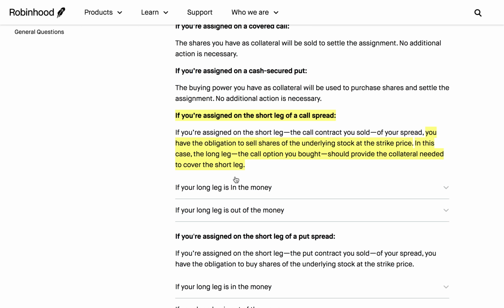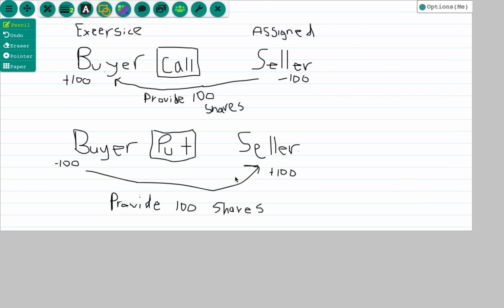So let me explain this with an example. Let's first quickly understand what buying a call and buying a put really mean. Anytime you buy a call, there's a seller on the other side who is selling you that call. Similarly, when you buy a put, there's a seller on the other side who's selling you that put. There's a buyer on one side, and a seller on the other side. Now, what does it really mean to buy a call or buy a put?